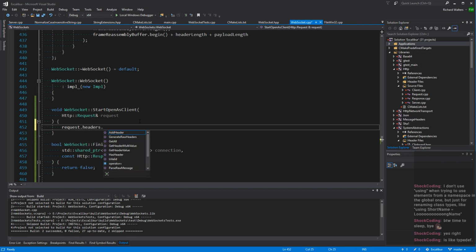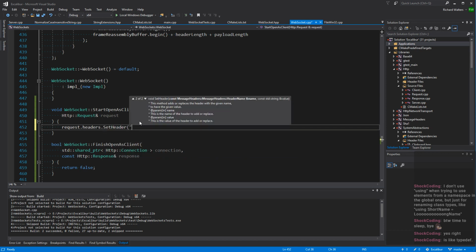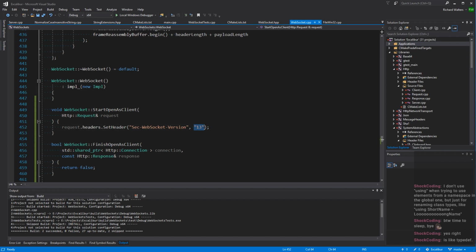Headers dot. I guess we want to do a set header. Sec WebSocket version 13. And let's make this not a magic number, but currently supported WebSocket version.